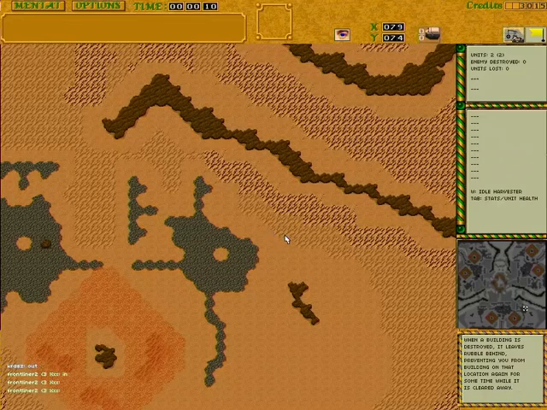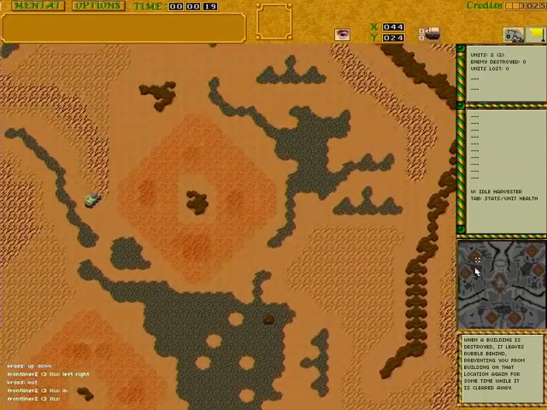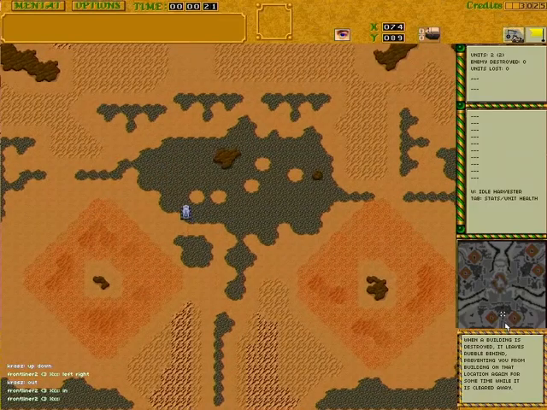I am casting a game of Dune 2 The Golden Path with Frontliner and Krasz. And, let's see, okay, looks like everybody's set up. Frontliner is the Ordos, and Krasz is the Atreides.